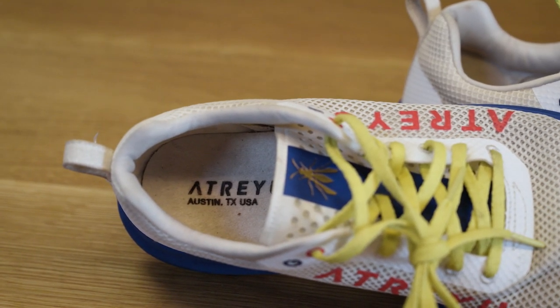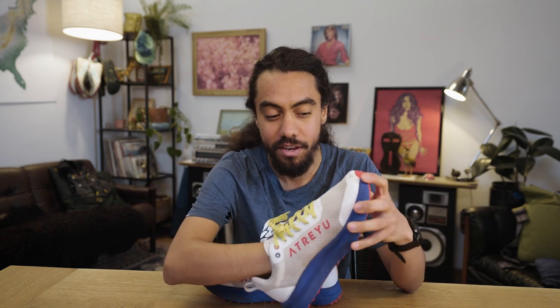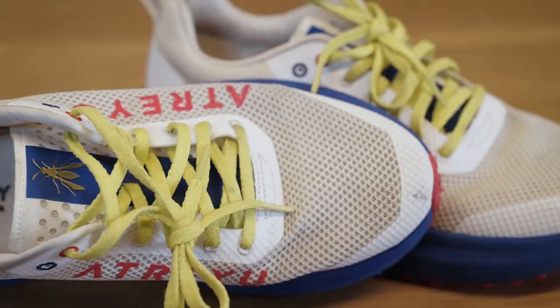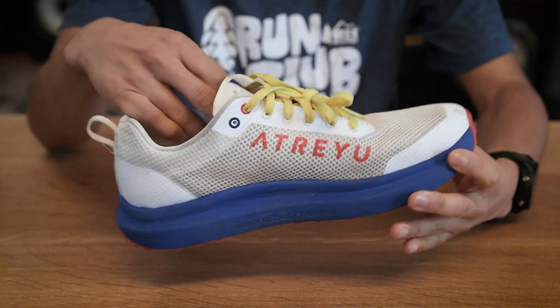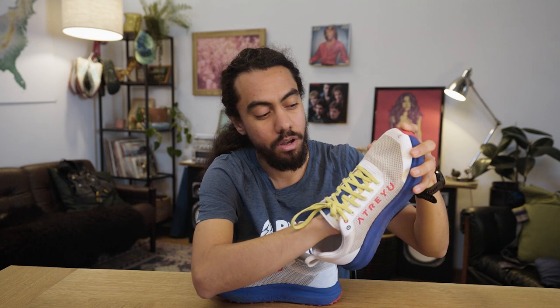Looking at the shoe from top to bottom, the upper is my favorite part. I do this thing where I put my hand in footwear, and it just feels different. If you look at the shoe it's mesh, the tongue looks pretty familiar, the laces aren't anything special — but it's really airy and there's a lot of room in here. There's been a lot of conversation around foot-shaped toe boxes and narrower toe boxes, but this feels like it gives you a lot of room everywhere in the shoe, not just in the toe box. There are actually two layers of mesh, but it still feels pretty airy.